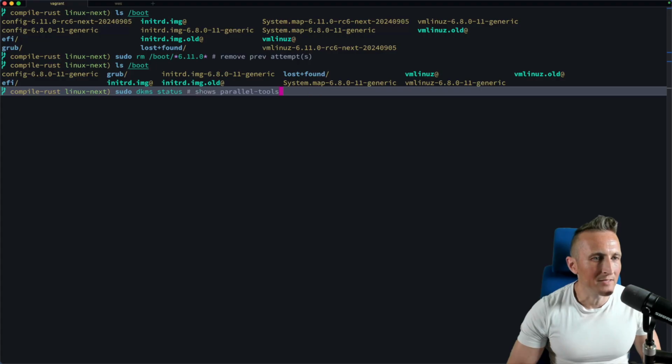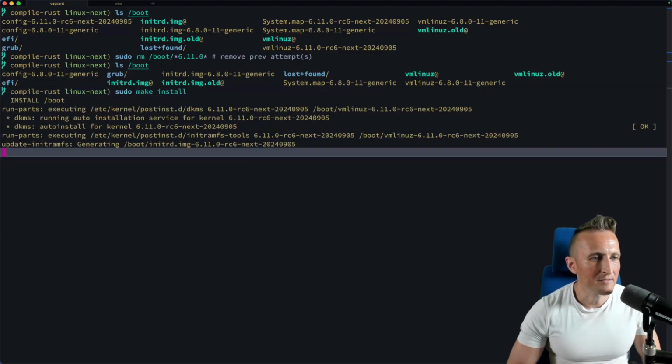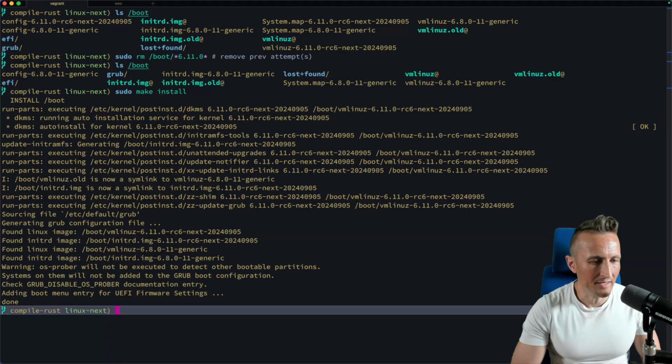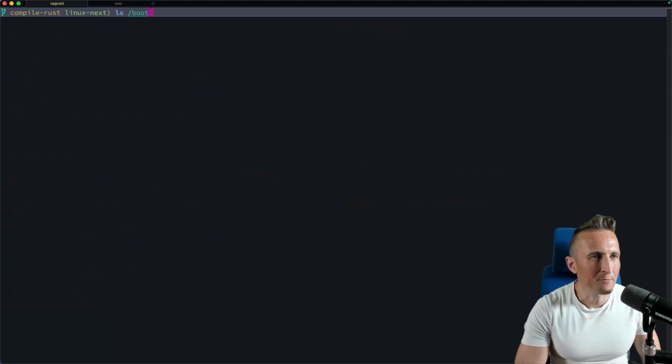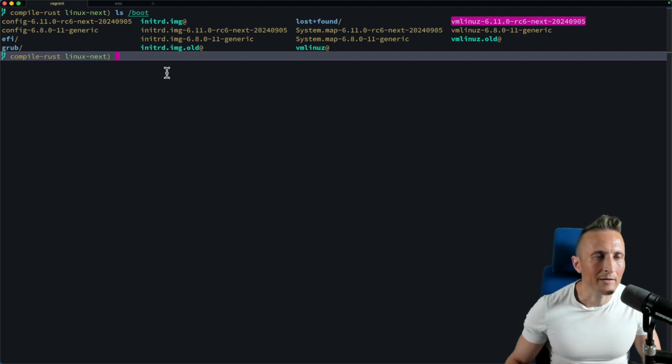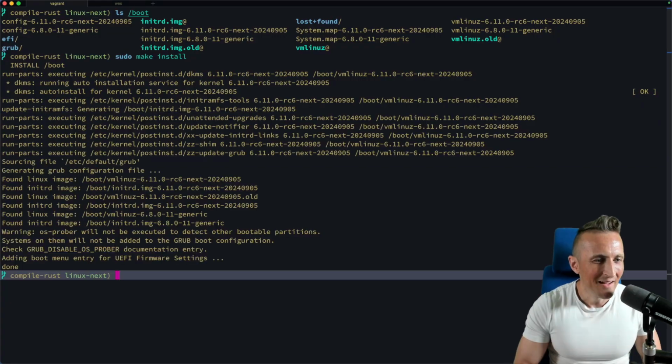Now I can run the make install again. Cross my fingers, that should be fine. Should take about 3 or 4 seconds. All right, that's done now. If I list out the /boot directory, you can see there is the new kernel. I cleared it out. I should have showed you at first. Maybe I'll run the make install again. It won't hurt anything to do that.